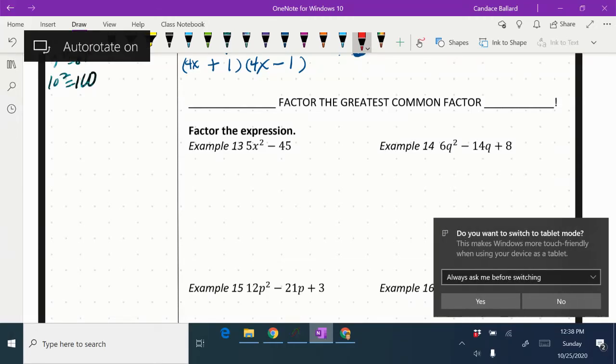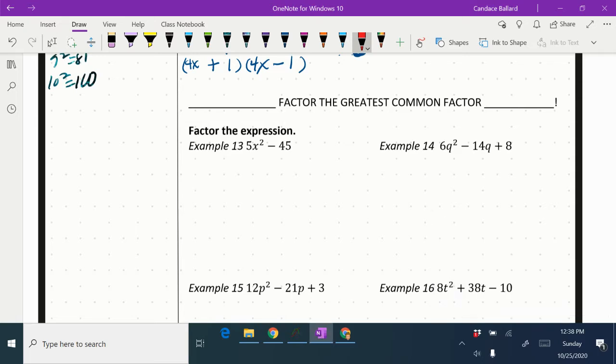This is topic 4.1. We're still continuing our journey of factoring. Now we need to talk about the greatest common factor. Before you do any other factoring, the first thing you're always going to do is, and yes, I'm writing it in capitals, always factor out the greatest common factor first. That is absolutely 100% of the time what you should do. And then you apply difference of squares or magic X in the box.